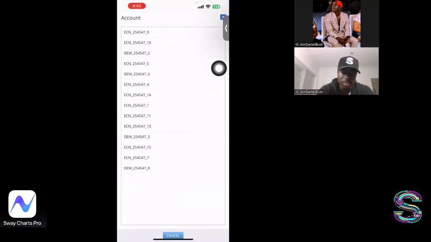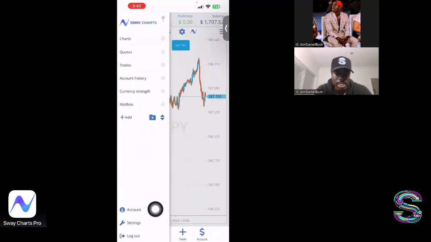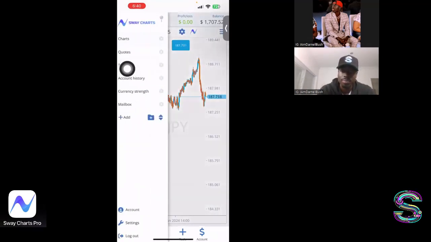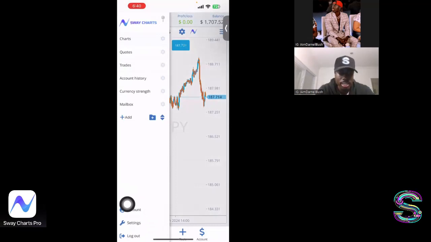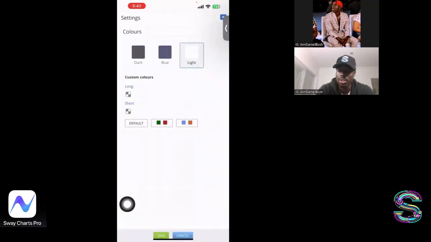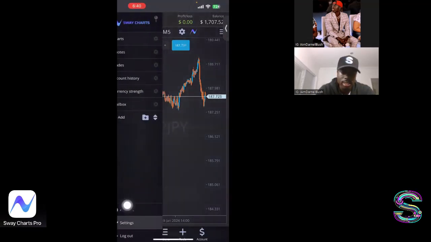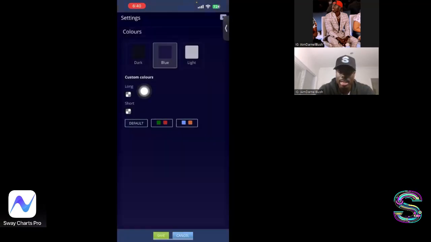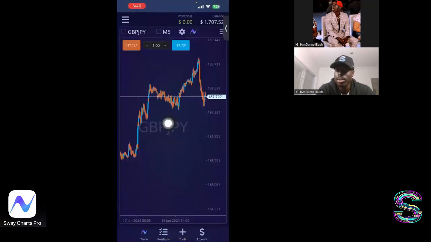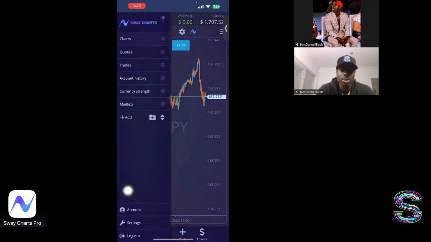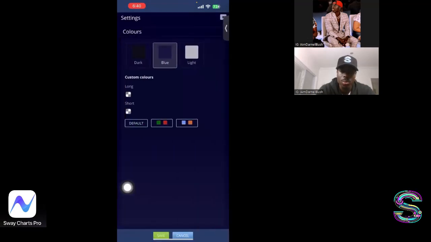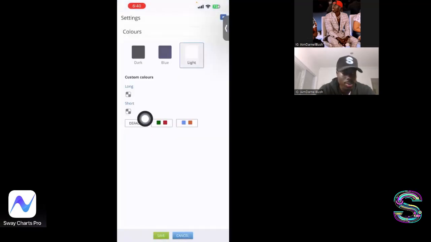So I'm going to press cancel and get out of here. When I go to the settings right here, mind you, like I just told you guys, you click on the three lines, and when you click on settings, you can actually change the color of this whole app. Let's say I want to do dark, I can save it, and now my charts will be dark. If I go back to settings, I can change it to blue, which is pretty cool as well. But I'm just going to keep it on white because that's what you guys are going to see. Like I said, you can change it to your own preference. I just leave this at default.